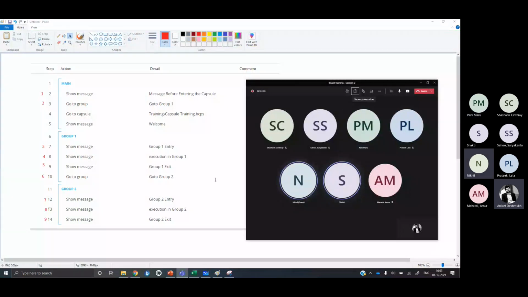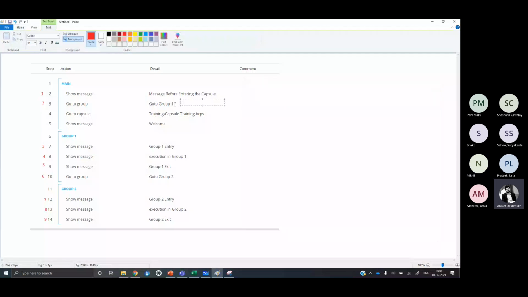Who says 4? Nikhil, right? Yes. Shakti, what do you say, where will it go? 4 and then 5. Shashank? I think the procedure will end because we don't have a get back entry. Like we haven't taken the get back. Absolutely right, Shashank. So in the go to group, you see there is no get back. So the procedure is going to end here.